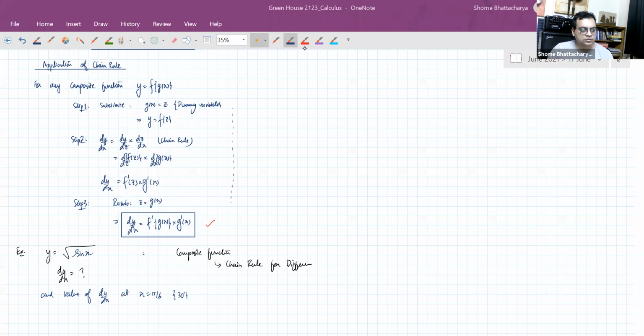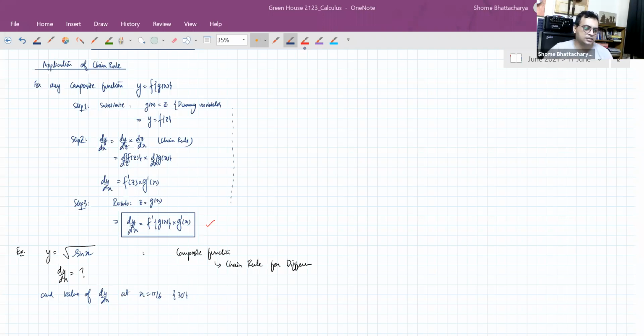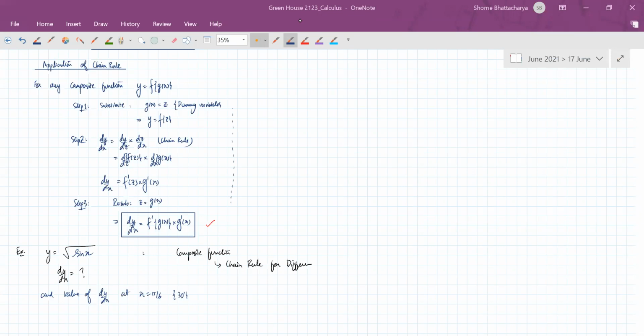Can we do sin x to the power half and then use the normal functions? Basically, square root of sin x means it's sin x to the power half. Yes, sir. That only we can do, sin x raised to the half. Exactly. That is how you have to use the composite function concept. On x we have operated sine first, and on that the power half. Sir, in this question, can't we differentiate first, and then put the value?